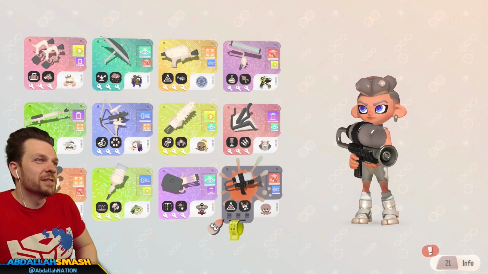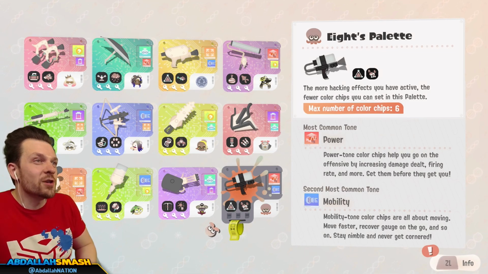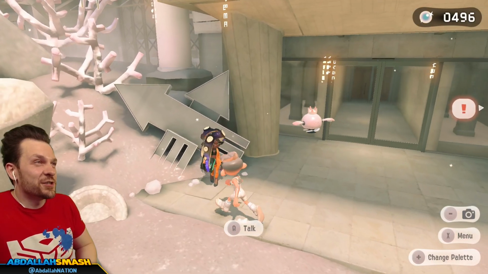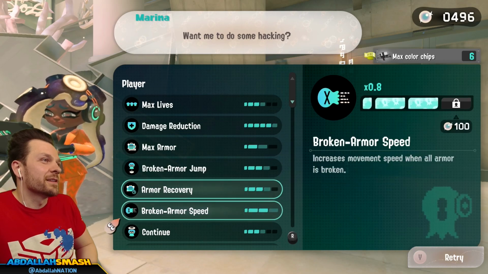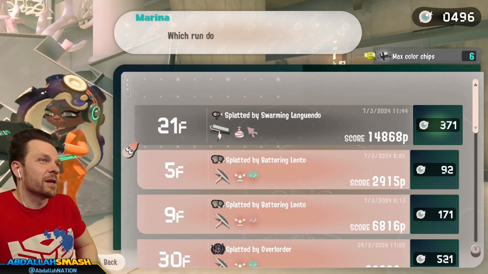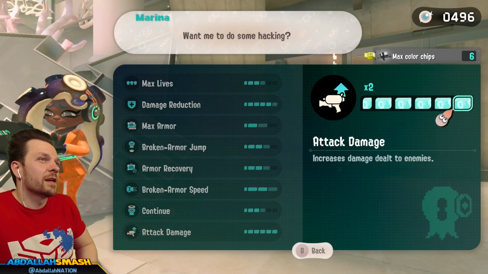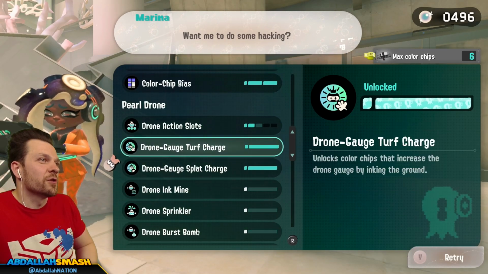It's like a reverse? Oh my gosh, Eight's palette. Maximum number of chips, six chips, because I have so many hacks. Oh my gosh. That's not fun. Six chips on here? Which six am I gonna use? Oh my goodness. Armor recovery. What is this? What does retry mean? Oh no. Can I reduce them? Like things I don't need. I don't need drone action slot.